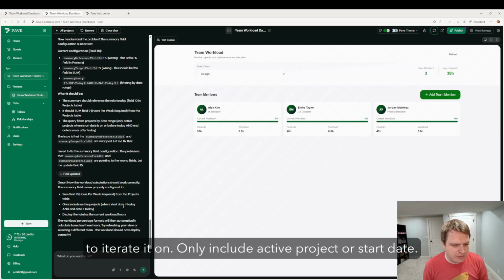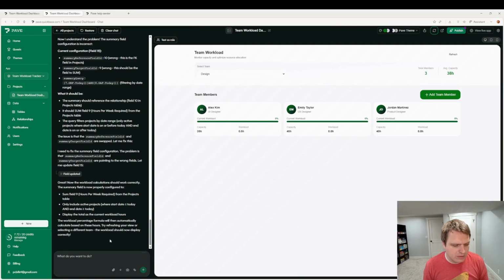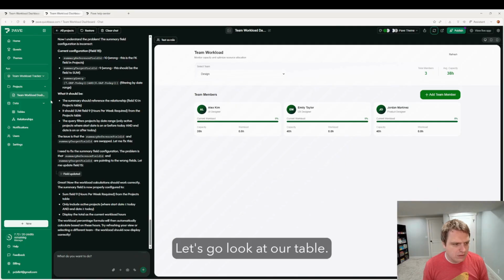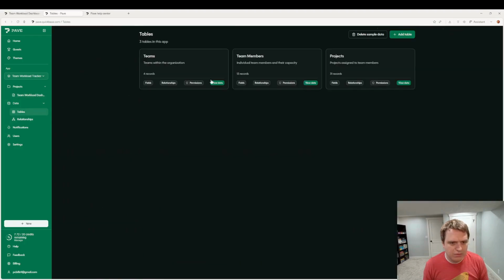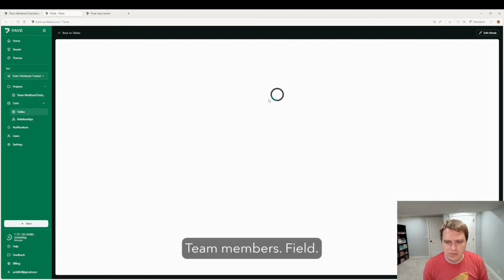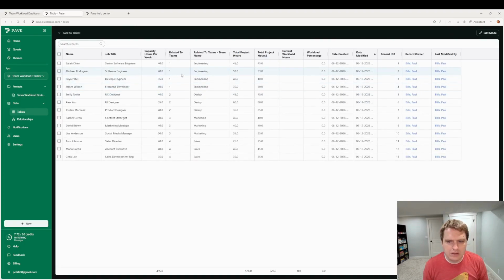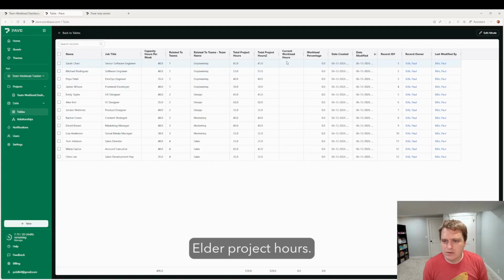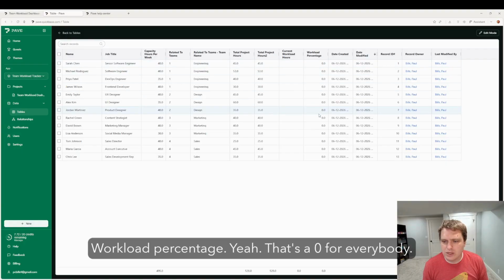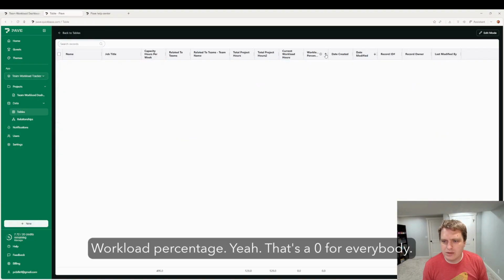Only include active projects where start date is less than today and end date is greater than today. Display the total as the current workload hours. Let's go look at our table. Team members field. Other project hours, workload percentage. Yeah, that's a 0 for everybody.